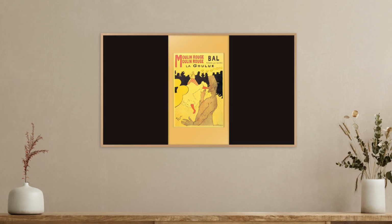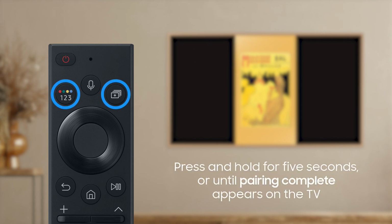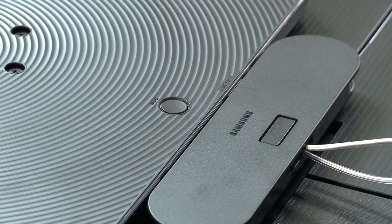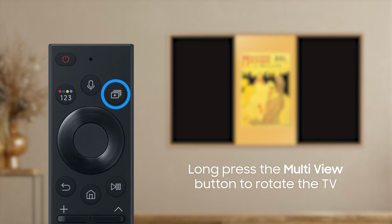Lastly, you'll need to pair and connect your TV to the auto-rotating accessory. With your TV powered on, press and hold the 1, 2, 3 and multi-view buttons at the same time for 5 seconds, or until you see Pairing Complete appear on your TV. If it didn't pair, you'll need to press the Reset button located on the back of the wall mount. Once paired, just long press the multi-view button to rotate your TV vertically and horizontally.